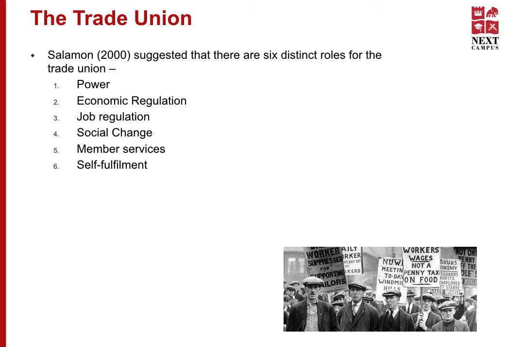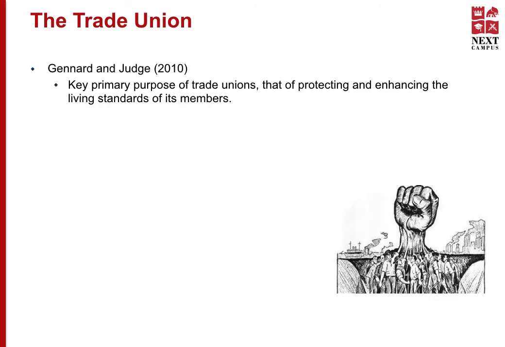And finally, according to Salomon, a trade union also allows members to do more than just work in the confines of their role. They help them be more involved in their work, to make decisions, and have purpose. Looking at another author's view on trade unions, Gennard and Judge said that the key primary purpose of trade unions is to protect and enhance the living standards of its members.